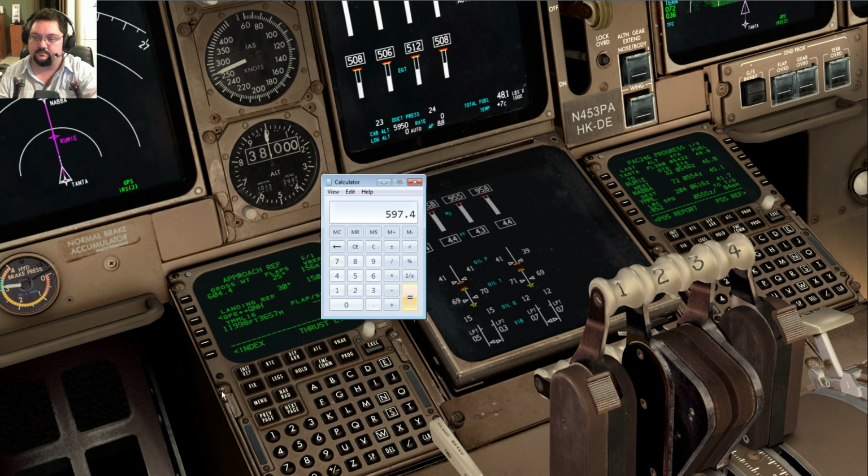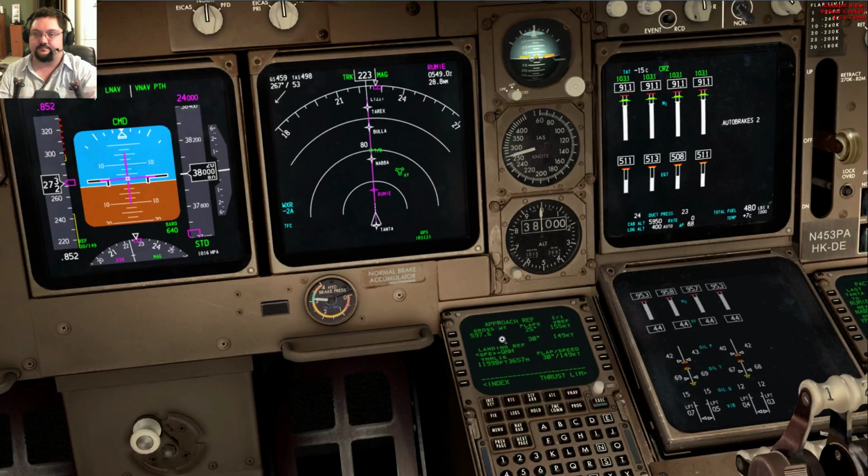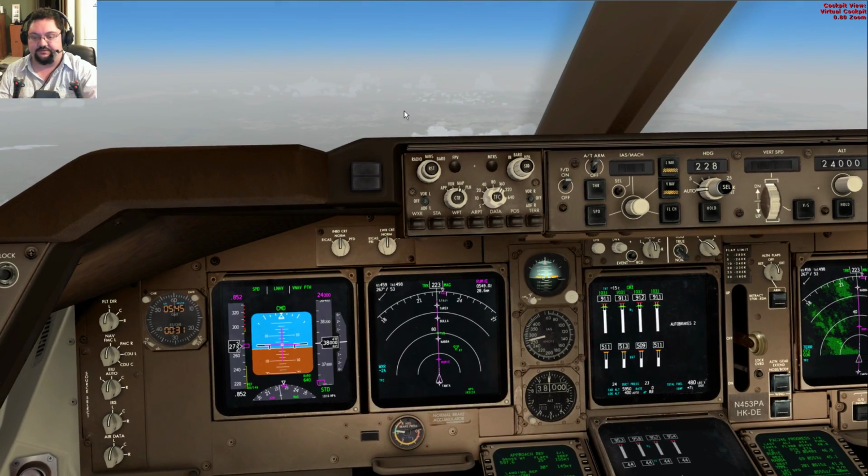Melbourne approach 132 decimal 0. Thank you, 736. Good enough. 507. Okay, the approach speed, basically a 150 VREF, about 30. 154 on the approach.